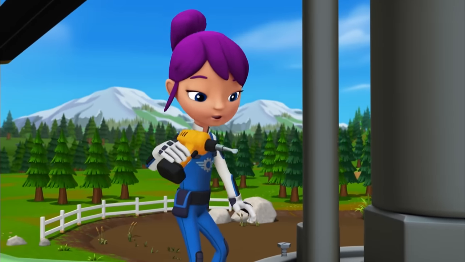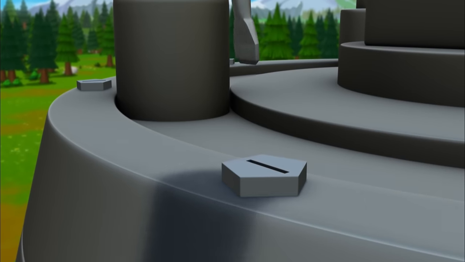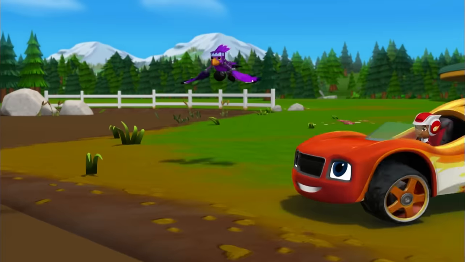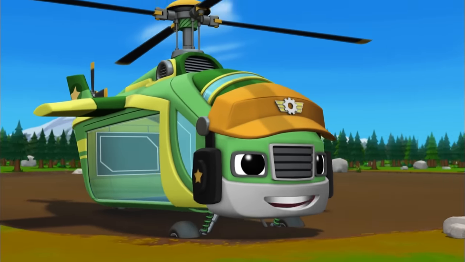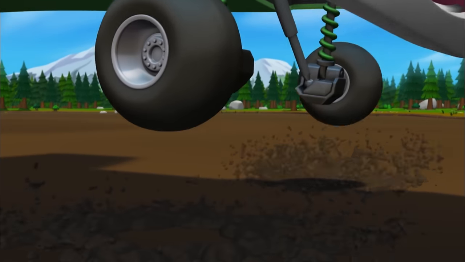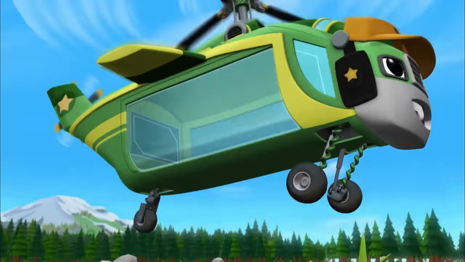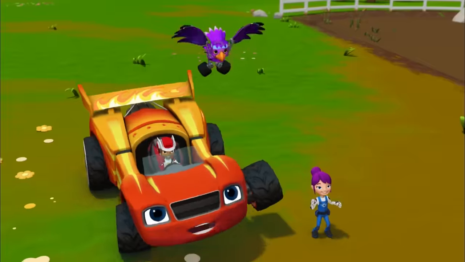Okay, Swoops. Now hold still while I reattach it. There you go, Swoops. Your rotor will never come off again. Go ahead, Swoops. Give it a spin. Okay. Here goes. Whoa. It's working. Look at me. I can fly. Woo-hoo.